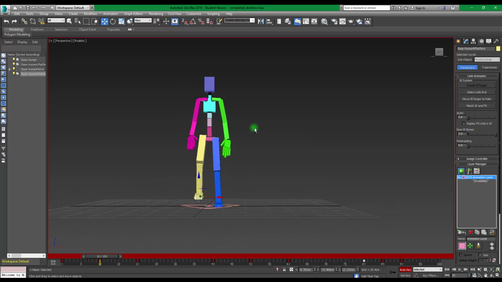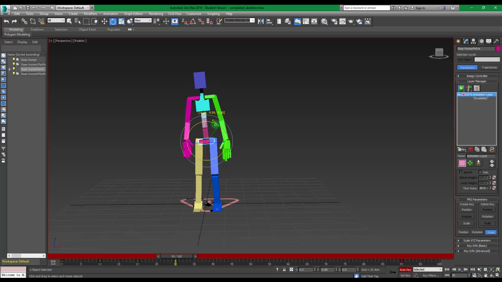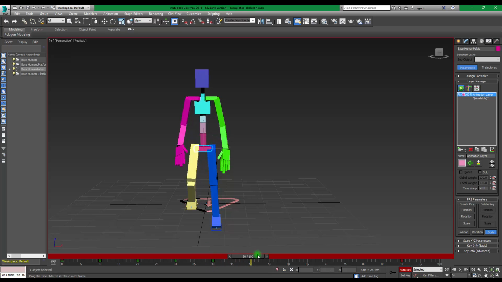So he's lifting off with his right foot, so I'm going to add some slight rotation to the body. That's a little bit exaggerated here, just so you can see it.